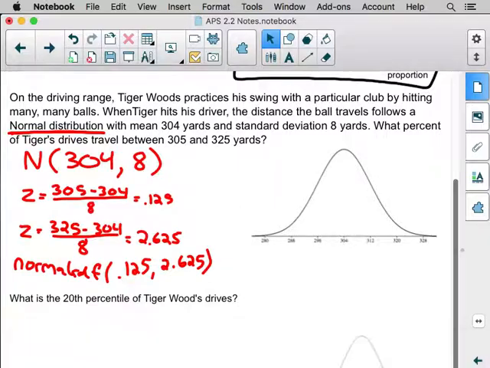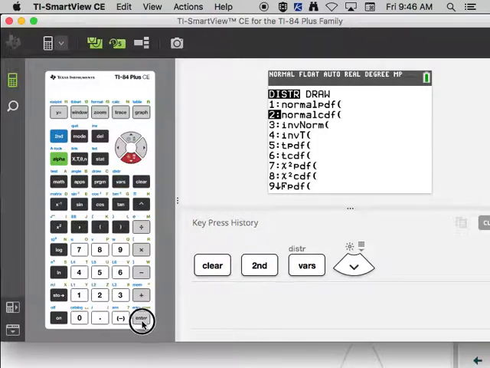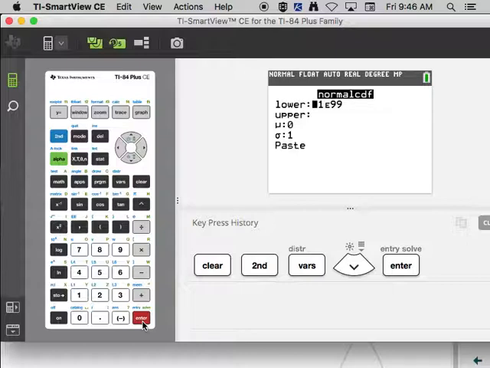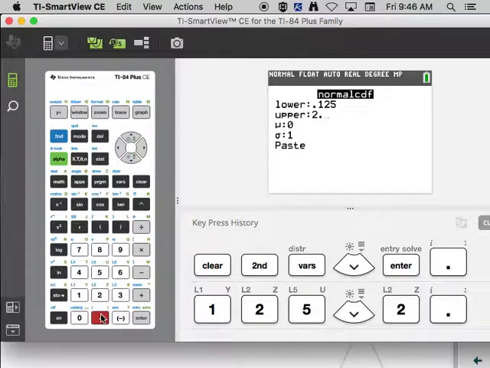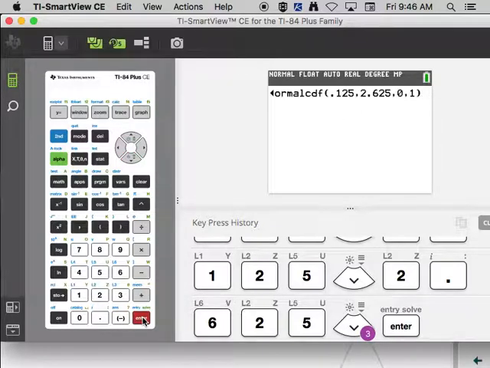Okay, so from here, actually another good thing to remember, where is normal CDF in the calculator? Where do I go? Distribution, yeah, second vars. Normal CDF. And again, this is a version that we like because it's bounded on both sides, right? It's bounded below and it's bounded above. And again, some of you, if your calculator isn't as fancy as mine, you may just have to type this in your home screen. Some of yours will just pop this normal CDF thing up, and you'll have to just type in lower, comma, upper, and it would give it to you. But the answer is that.